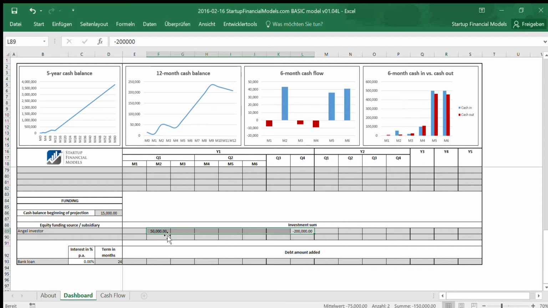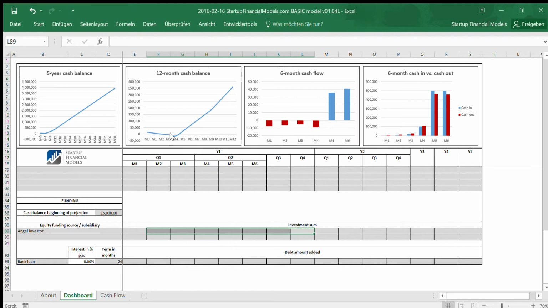And so the reason why we do this is we see when we delete this, we actually see in month 4 we're not profitable, and we're not even not profitable in the first 4 months. We're actually running out of money because in month 4 we had a negative 13,700 in the bank. So we don't want to do this. We don't want to run out of money. Let's say we can't afford to go that deep because we only have a credit line of 5,000. So we need to do something here.